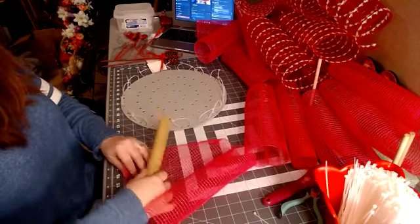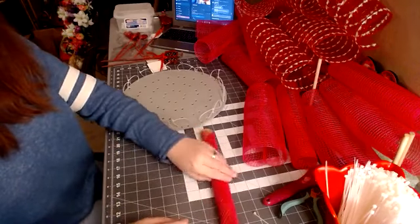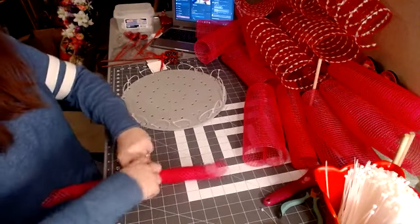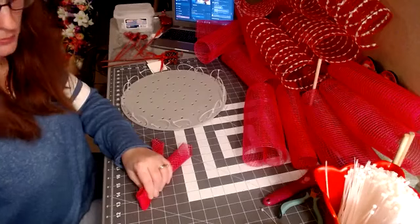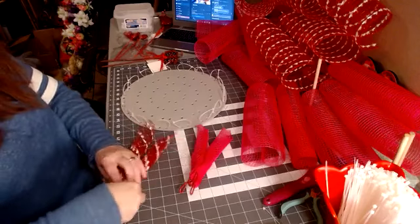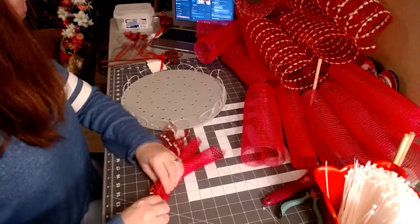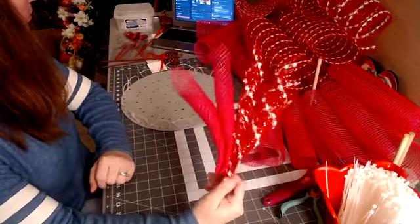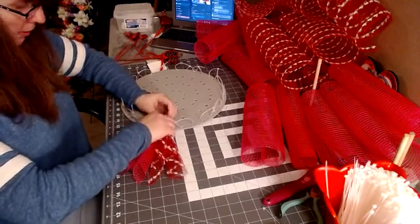I'm going to take this tube again. And I'm going to roll this from corner to corner. Just like that. Then I'm going to pull it out. I'm going to put the two together so that they look like that. Then I will put them down in here, just like that.